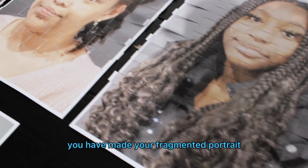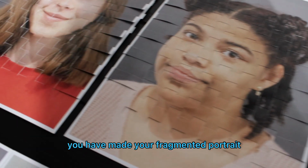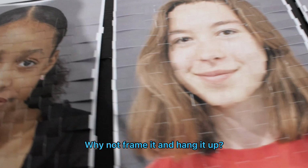And there you have it. You have made your fragmented portrait. Why not frame it and hang it up?